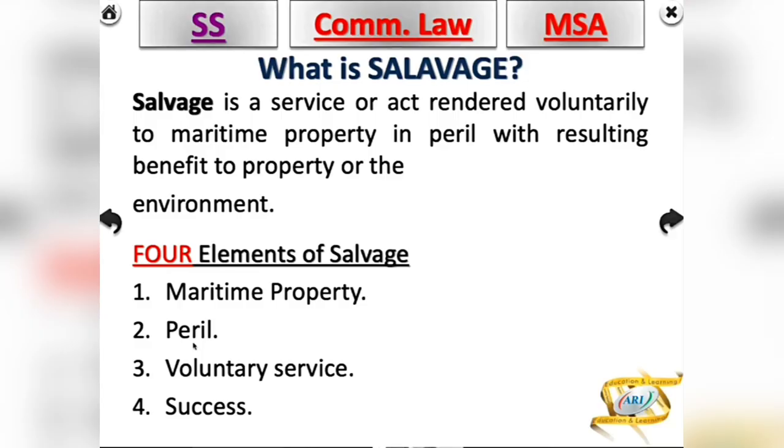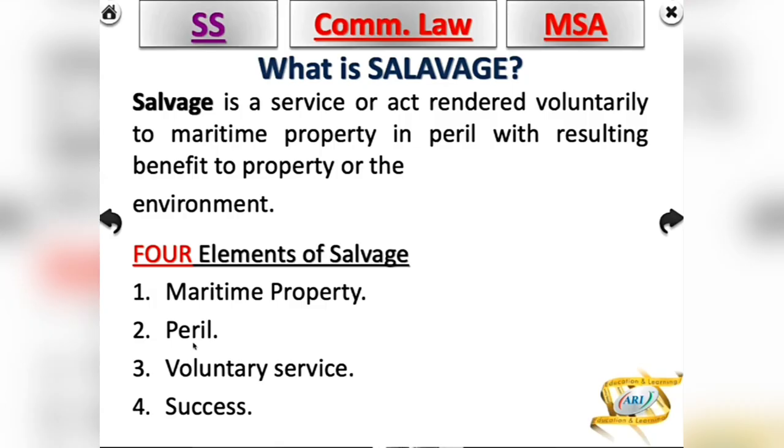In the Ever Given case, there was Smit and Company, the top-notch salvage company in Holland, I think Rotterdam. The charterers Evergreen contacted them, plus one more company that came from Singapore, which was closer, I think. Smit in Holland said, we are not sending our tugs. Then it is not a part of it. Voluntary service.